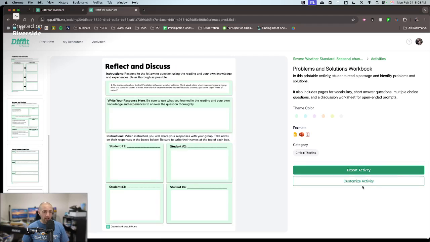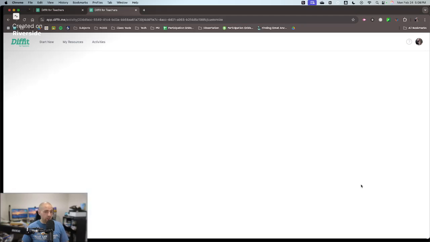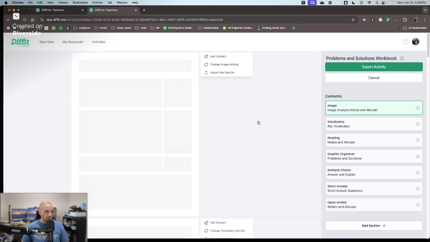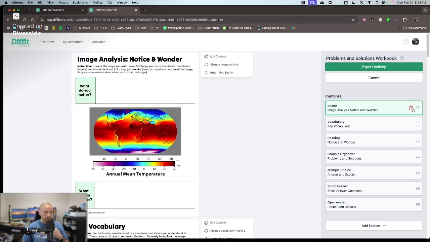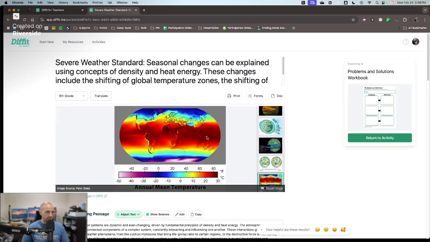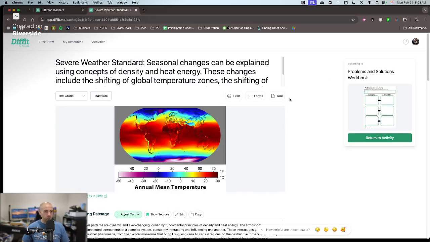That might be a lot. So maybe you want to do something a little bit less. You just customize the activity. When you customize the activity, you can change the item in there. And so there's a lot of stuff you can do here. And also to add, there's a lot of stuff once this exports that you can change after the fact. So don't necessarily get yourself concerned that you have to do it here. And if you want to edit this content and you don't like these pictures, it's okay.